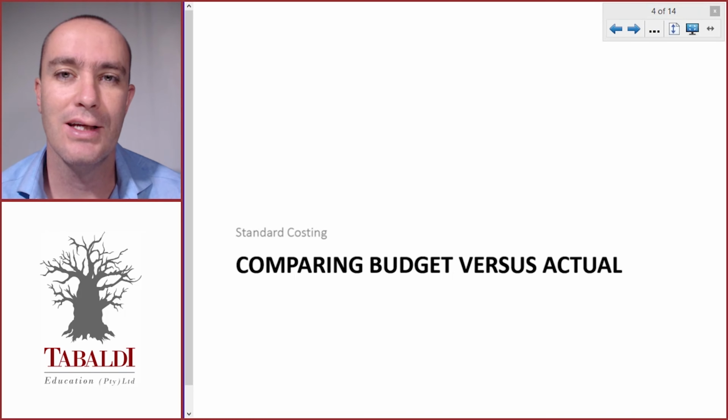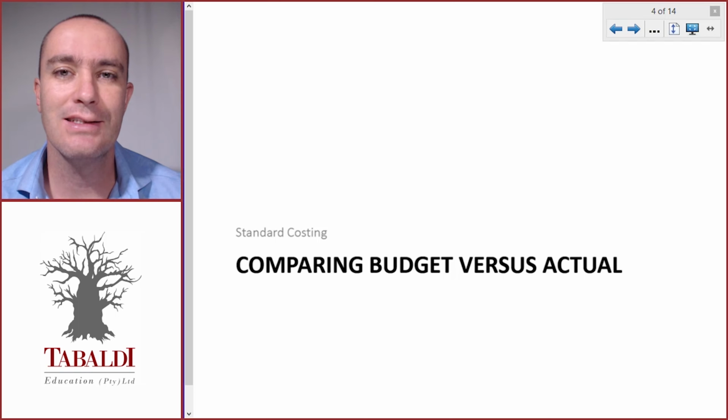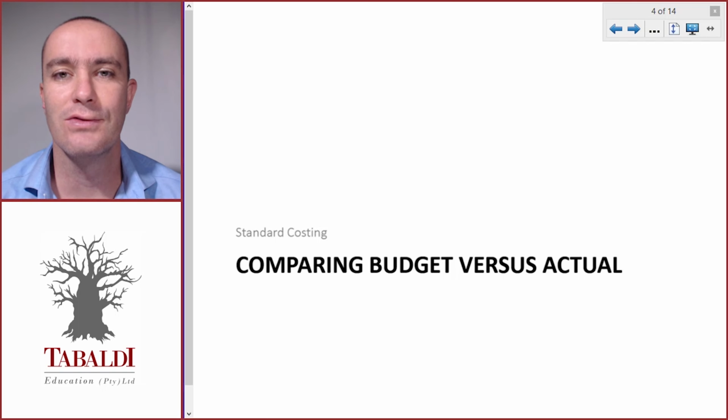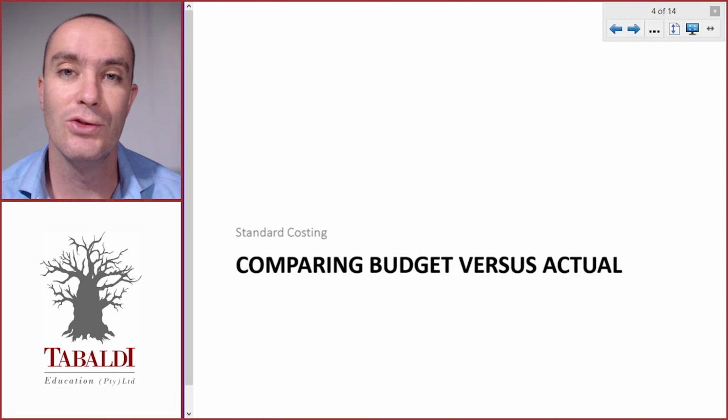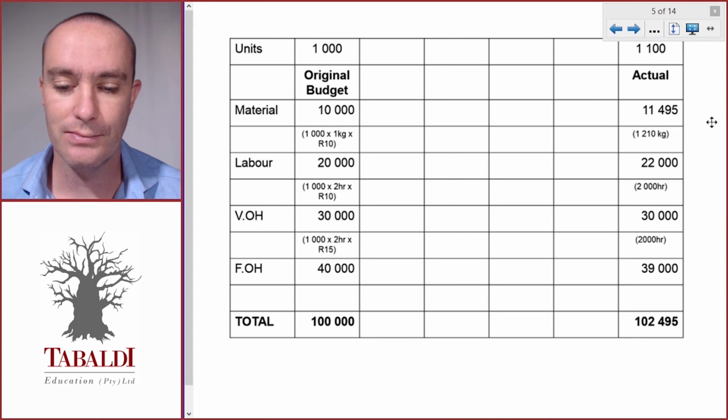In standard costing, as part of your management accounting course, most of what you'll be doing will be calculating variances. So calculating differences between the actual and the budgeted information. You will never be asked to set the standards for a specific product. You might be asked to comment on the standards though, but most of it will be calculating variances. So let's look at a problem.